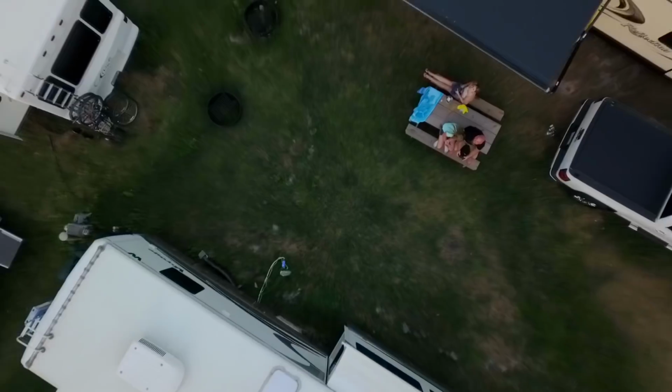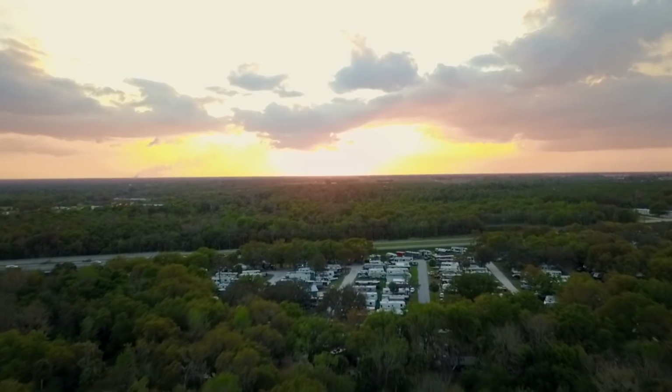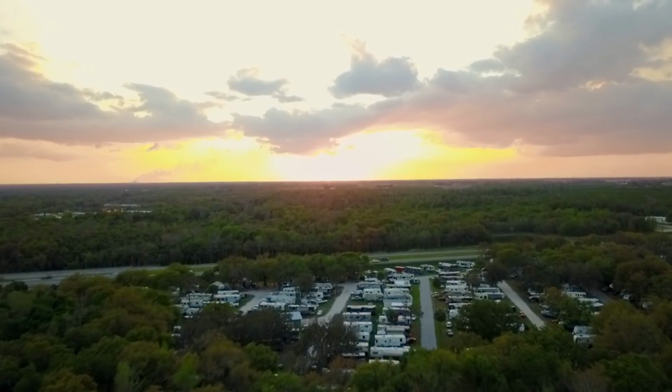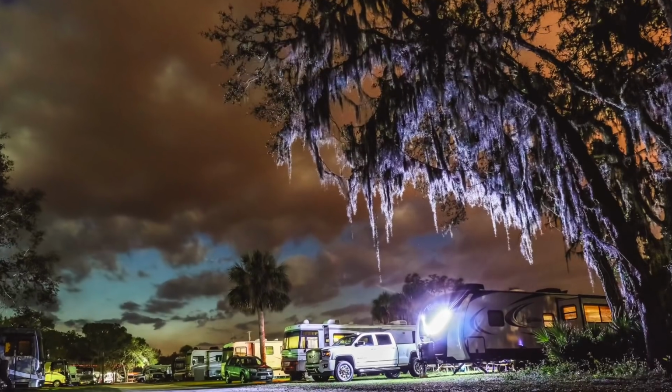A 1,000 Trails membership was included when we purchased the RV, and that made this a really great option for us. Peace River was our first campground ever, and it was part of our membership. We were able to stay for 2 weeks and really get the lay of the land, figure out what the whole campground situation is. Learn how to RV, basically. Yeah, definitely. It gave us a calm place to learn how to do this.